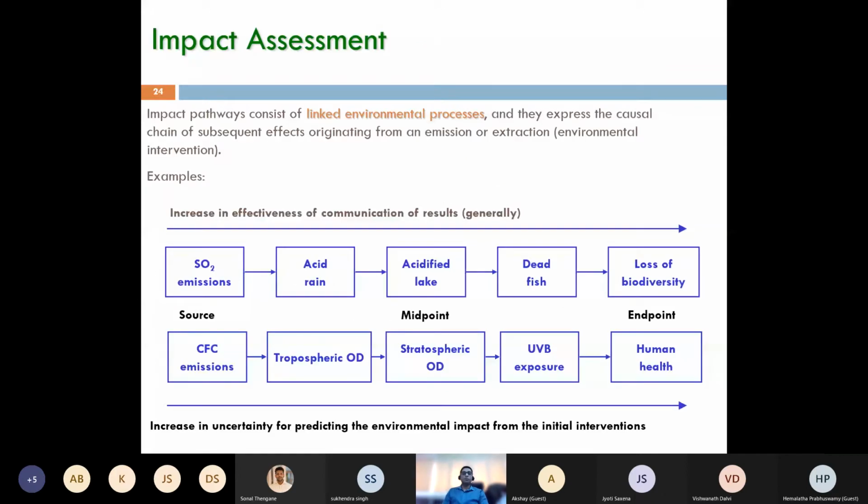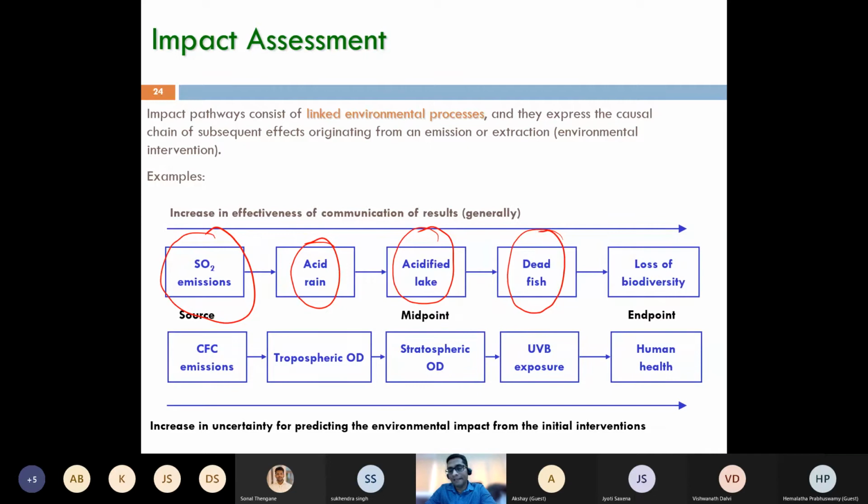Coming to impact assessment, you know how many emissions you are causing at what product stage. Now, what do you do for that? You need to identify what impact those possible emissions can cause. Say, you have an emission of SO2. So what can potentially SO2 do? It can combine with the water in the rain and cause acid rains. Now, these acid rains can acidify the lake. The lake, on being acidified, might lead to the death of the fishes or other marine life.